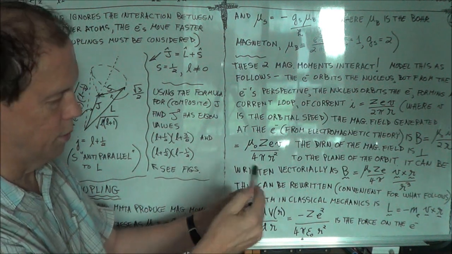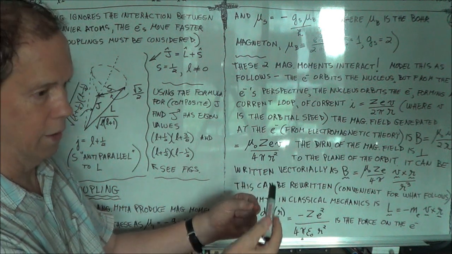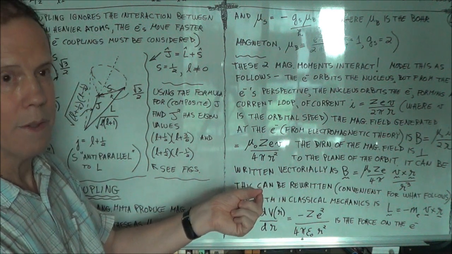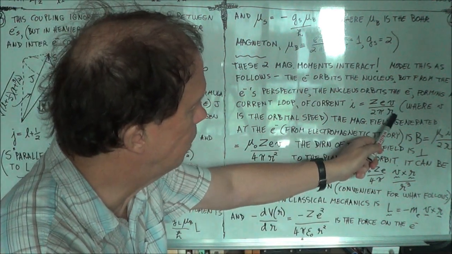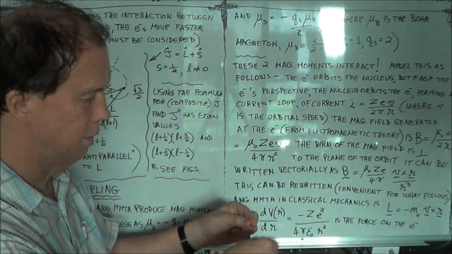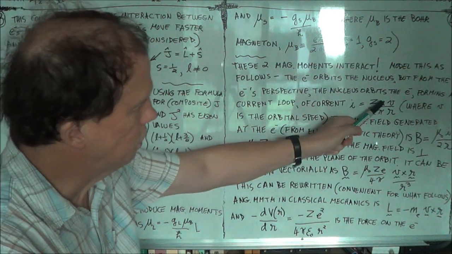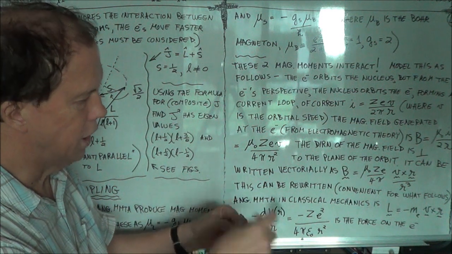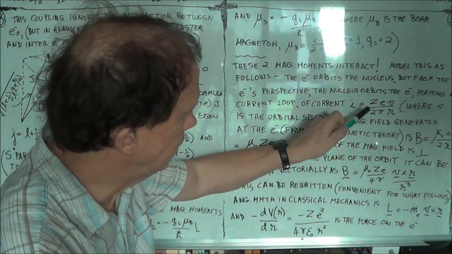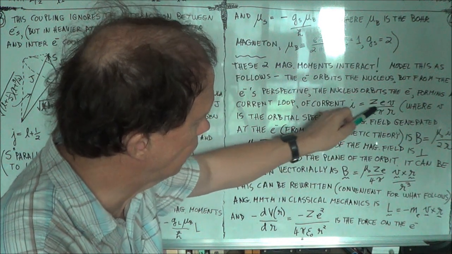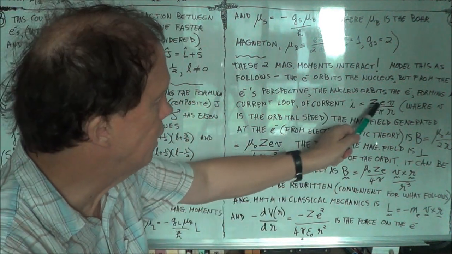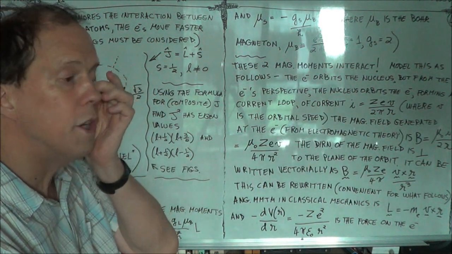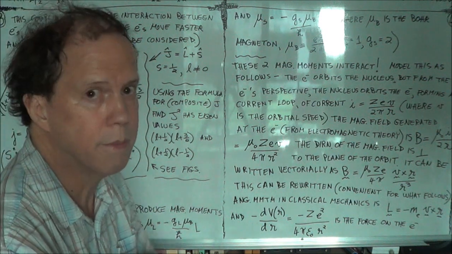Well, it'll be the number of loops it does of this circle per second, right? Which is v divided by the circumference, right? So this is v divided by 2 pi r. That's the number of loops it does, and the charge is ZE, and that charge is whizzing around. So the amount of charge flowing past that point per second will be ZE times this, the frequency. So that's your current, okay? From the point of view of the electron, that's the current generated by the nucleus, in a sense.